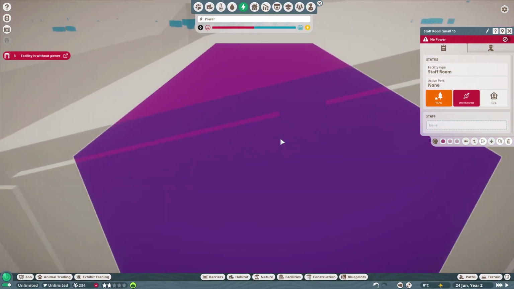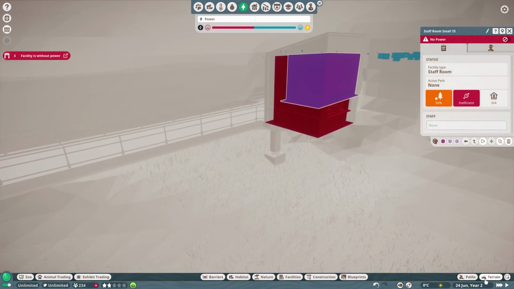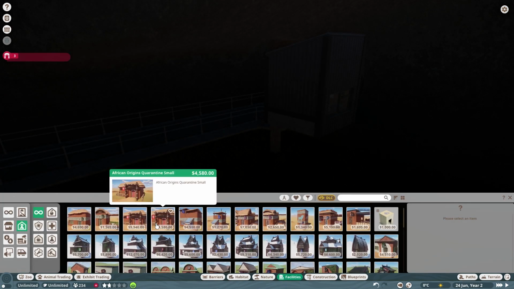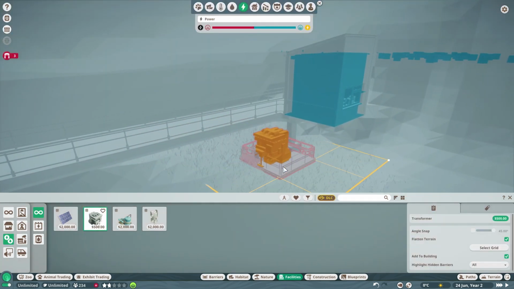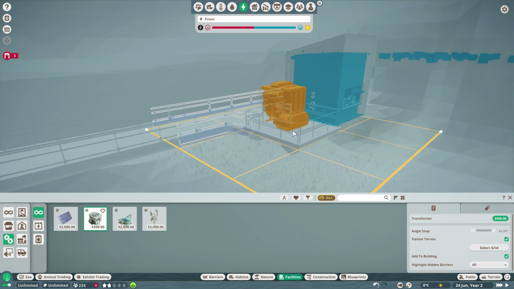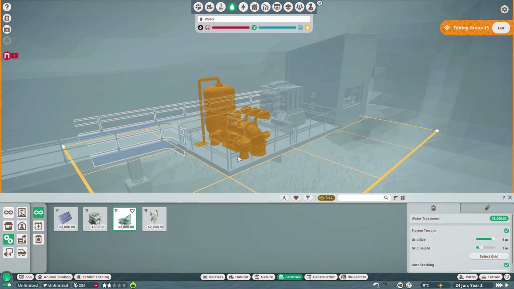Facility is without power. Oh yeah, that's right. It would be helpful if we put some power down here. And then probably some water too, now that I think about it. So I want facilities, I want utilities. We should do the solar power. You think the solar power doesn't work underground? Do you think they actually made that proper? Probably.